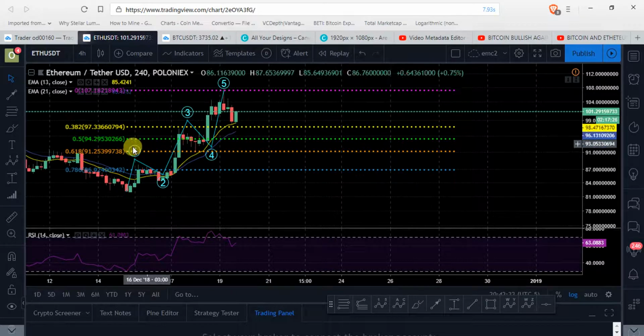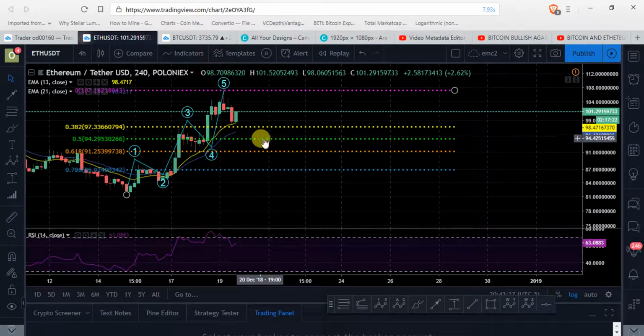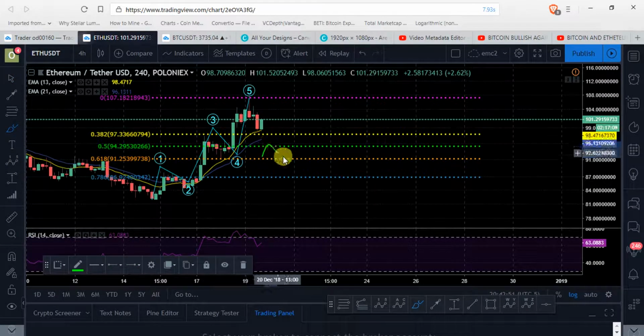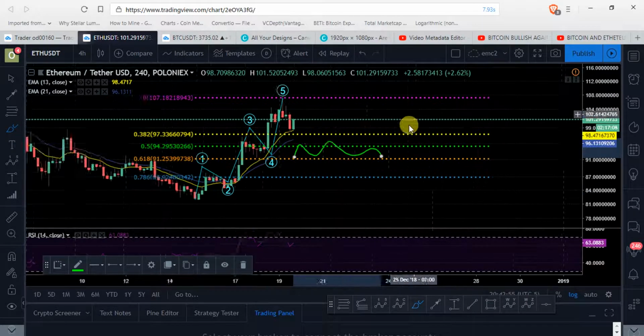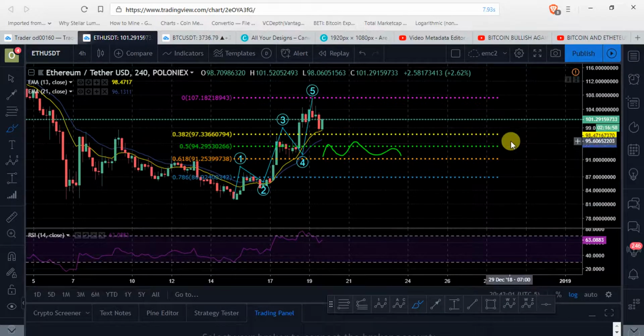So if you miss this opportunity, just wait until the price goes below this 21 EMA, and most likely we're gonna go below this 21 EMA and get support right around this 50% retracement, right? Because you can see this support right here. We got a pretty strong support at 50% at 0.618. So this region basically right here. We should be seeing some sideways movement and some volatility in this area. It's gonna be interesting, right?